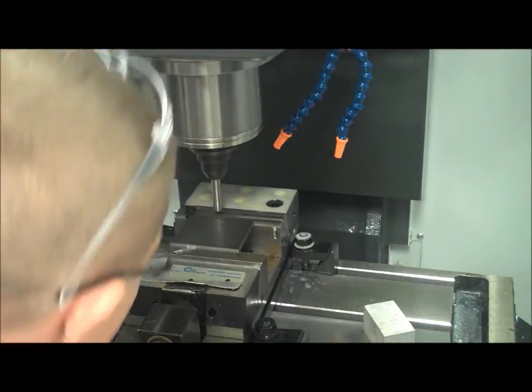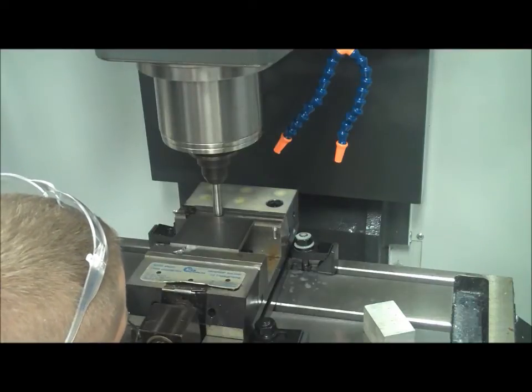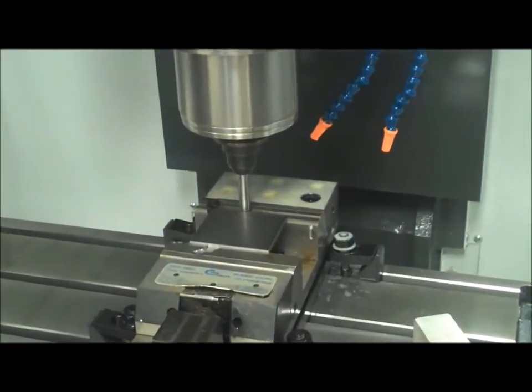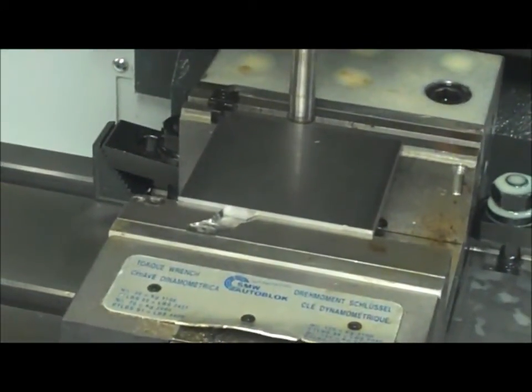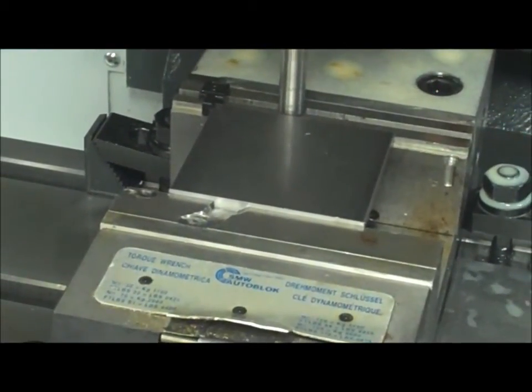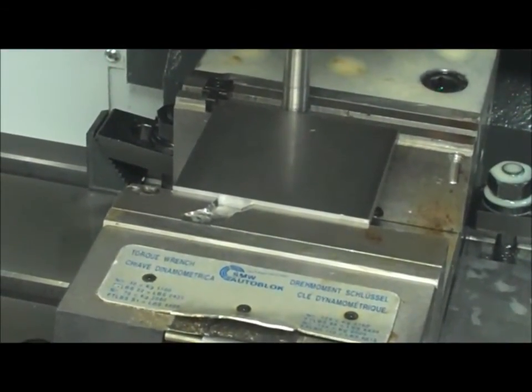Now I want to make sure I don't jam into the vise, but I want to go down low enough so that I catch the edge of the part. So right there. And then I'm going to go back to my y-axis and bring it back in. I'll zoom in so you guys can start to see the offset. Now I bring my y-axis so that the part goes towards the edge finder. I go until it just starts to offset. If I zoom in, we should be able to see it jump. Right there, it jumped off.